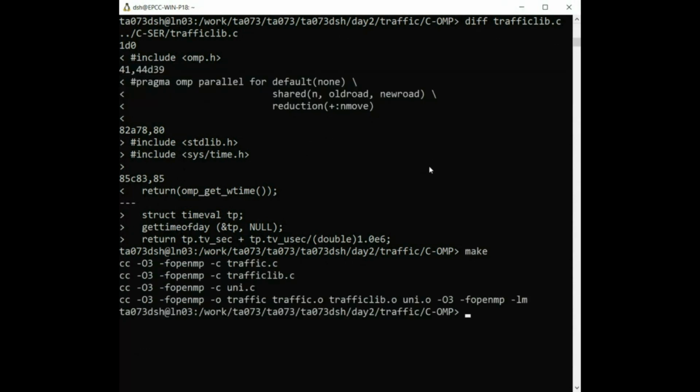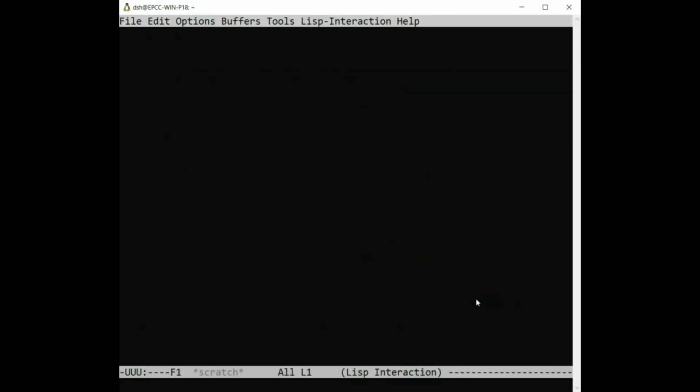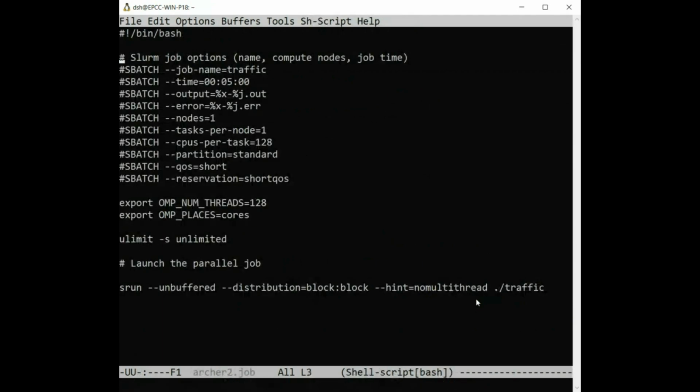So let's make. The important point is that because the parallelization is done by the compiler, you need to turn OpenMP on in the compiler, and that's -fopenmp. And you need to do a different batch script, where it's important that you're running only one task.